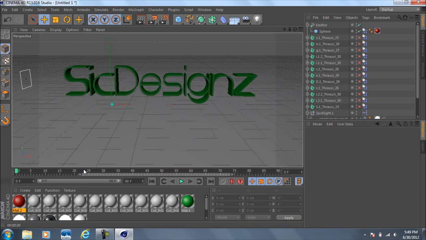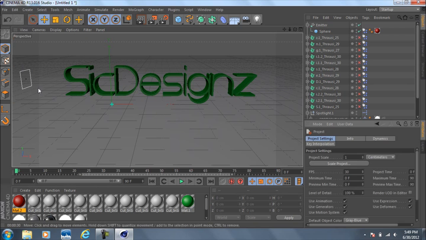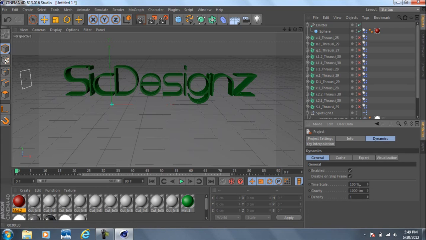So to get this to slow down, to play it in slow-mo, we're going to go to Edit, and we're going to come down to Project Settings. We're going to go to the Dynamics tab and make sure that we're going to actually keyframe the time so that it plays it back slower. So it's actually in slow motion, and typically 11-12% is pretty slow and it's still pretty good.